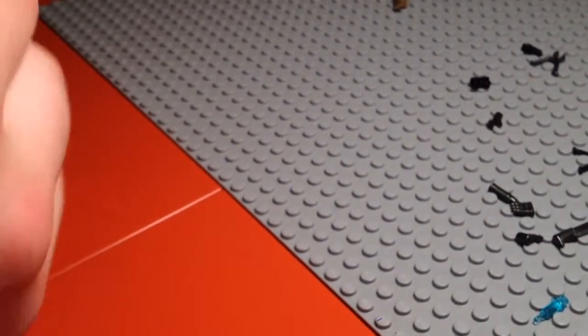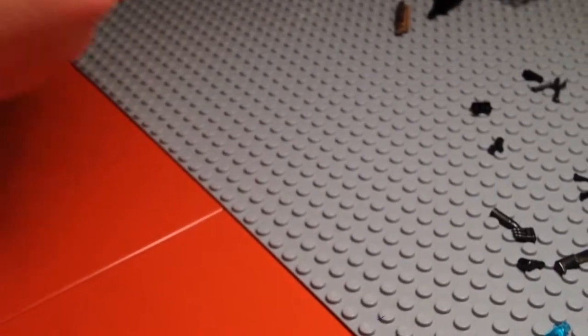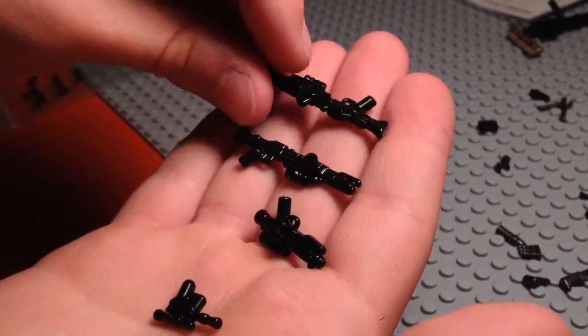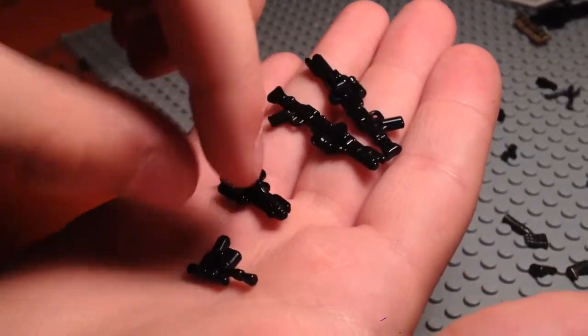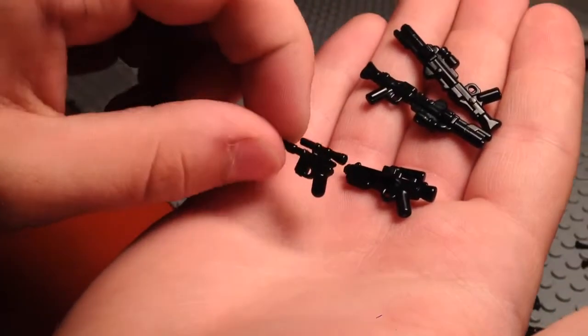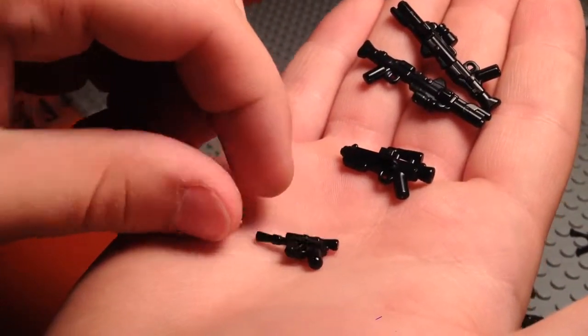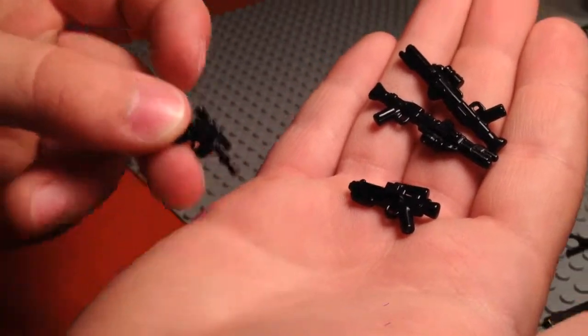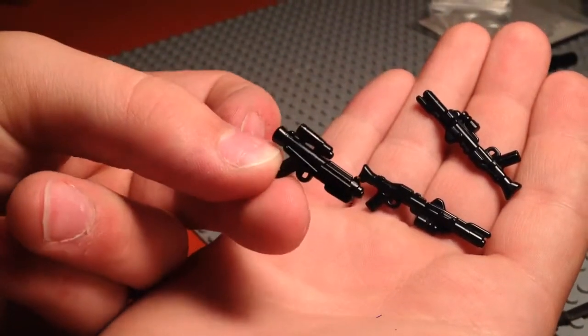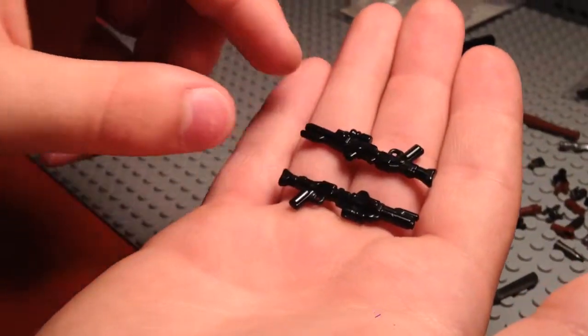Next up, we have, just starting to get into normal weapons again. Star Wars. I will not be doing much on Star Wars, but I do have some. This is Han Solo's DB-28 or something blaster, basically modeled after the Mauser C-96. This is a Stormtrooper E-11 blaster. And these are two DC-17 rifles.